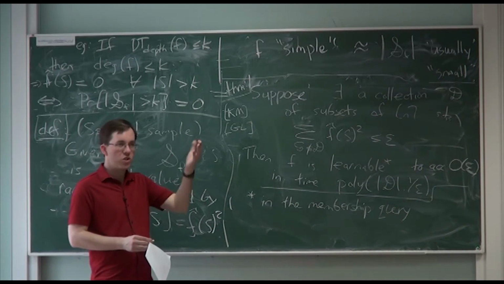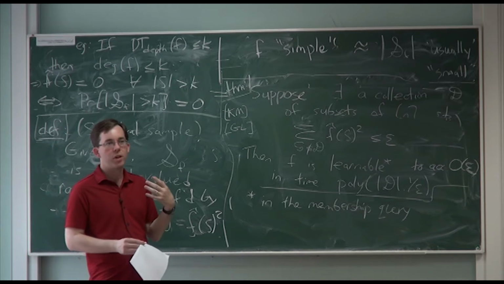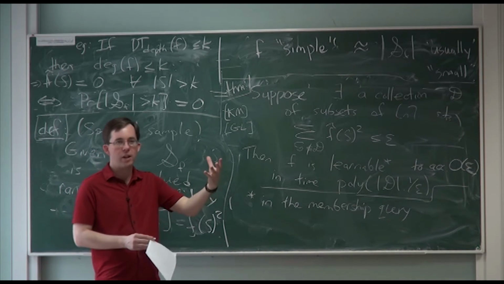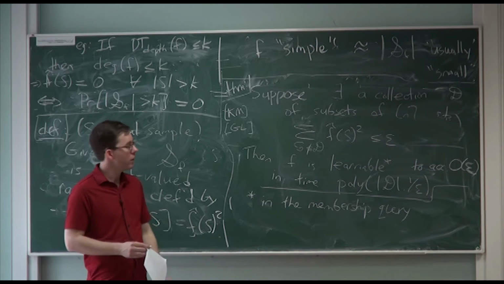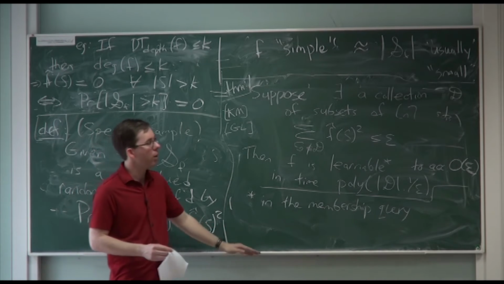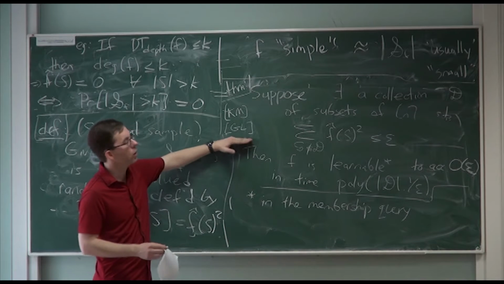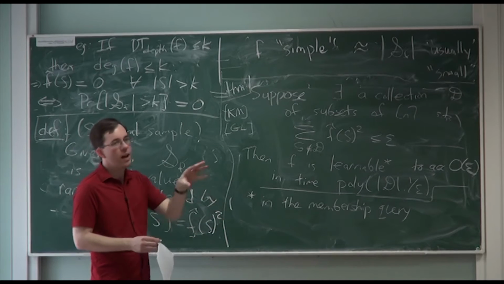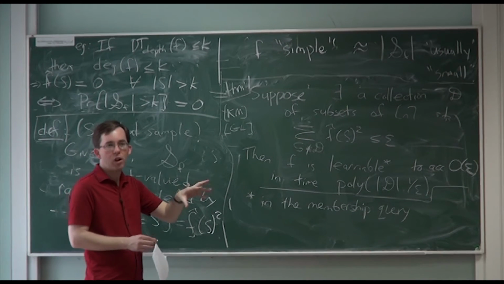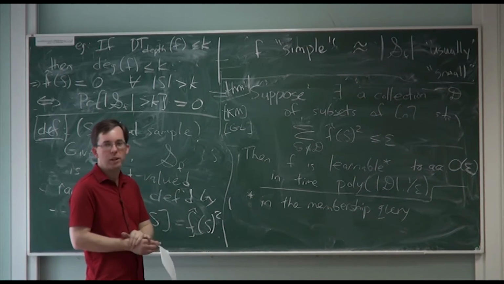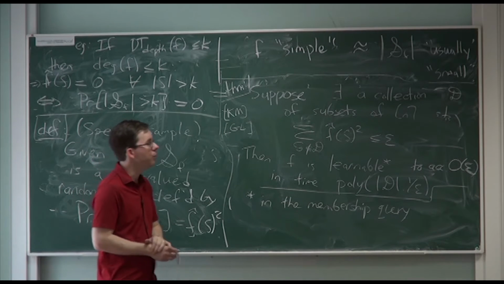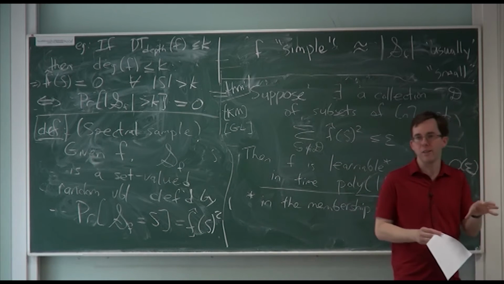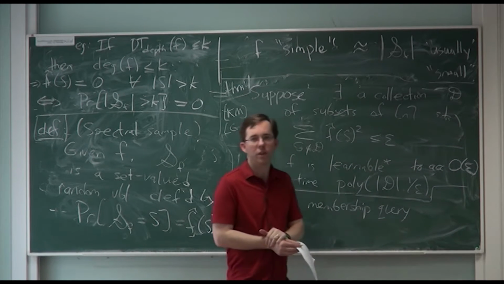That means not only can you get random examples x, f of x, but you also have the power to say, just tell me f's value on x's of your choice. If you have that membership query power, there's another algorithm due to Goldreich and Levin, or Kushilevitz and Mansour, which lets you find the location of all the large Fourier coefficients and thereby learn the function. In the low degree algorithm, you just hope that it's the low cardinality sets that have most of the Fourier coefficients squared.